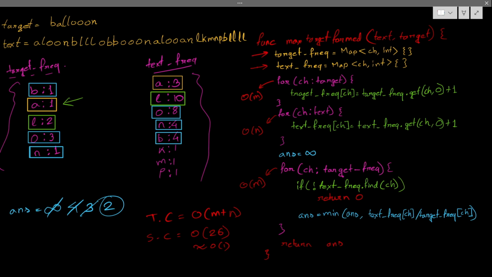In a hash map we store key-value pairs, so one hash map can have 26 keys and 26 corresponding values, so 26 into 2, and the same for the other. So at most it may hold 26 into 4 entries. Even so, it is a constant space, so it's big O of 1.